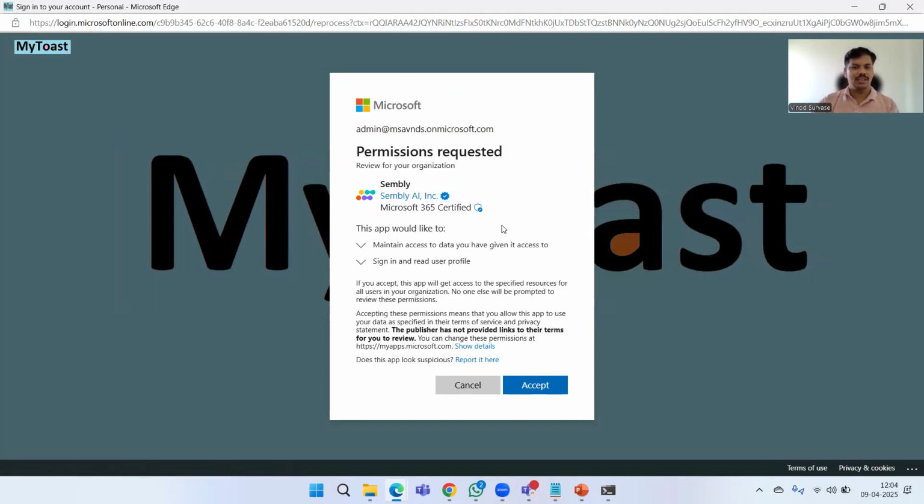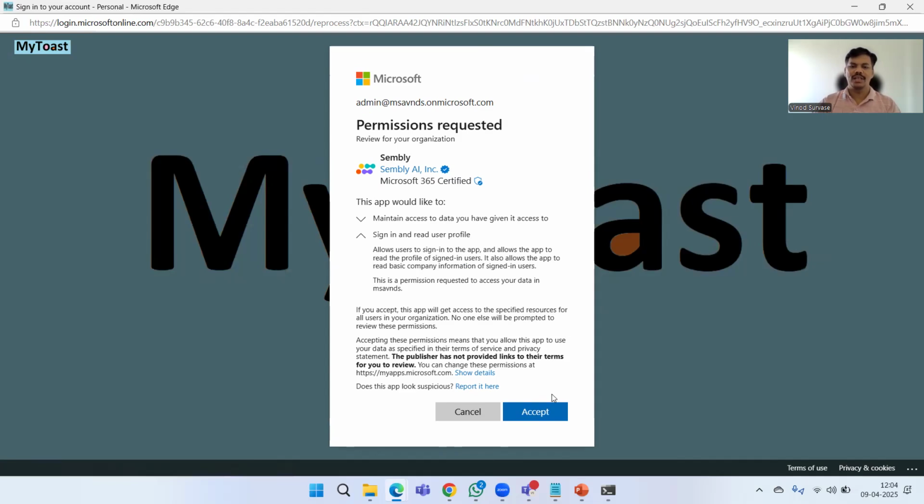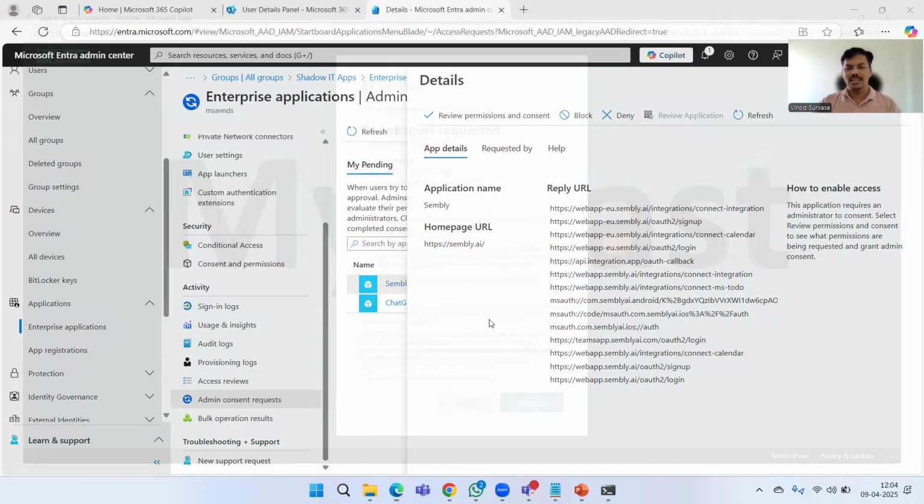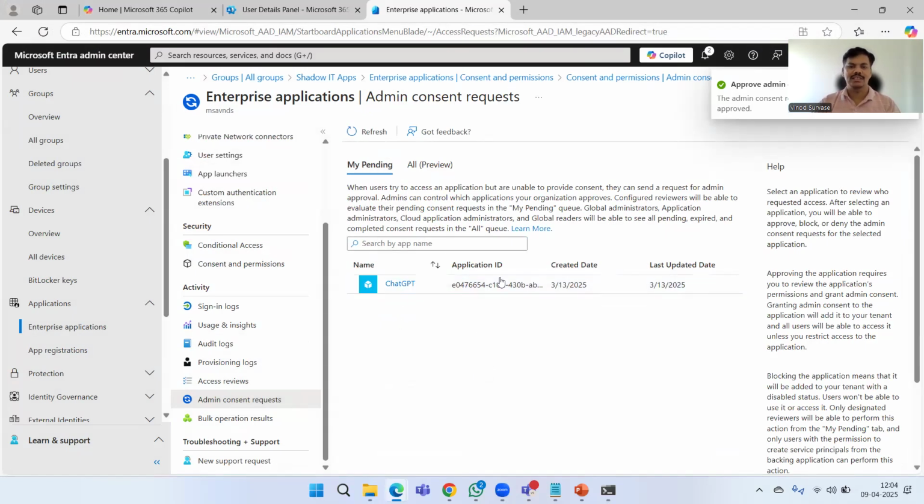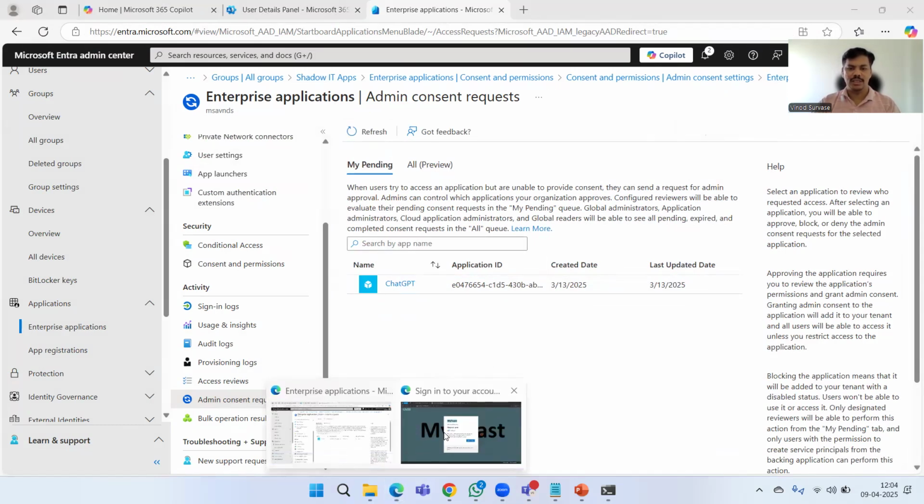You can see that it has the verified mark here, and the Microsoft 365 certified mark is also there, right? So if I go ahead and accept this consent as admin, this application is going to be granted. You can see that it is granted with admin consent, and the user would be able to get access there.